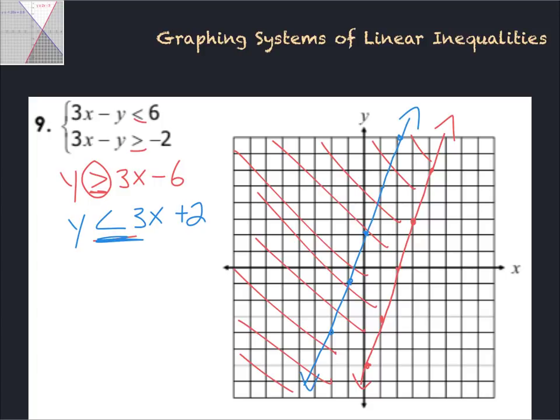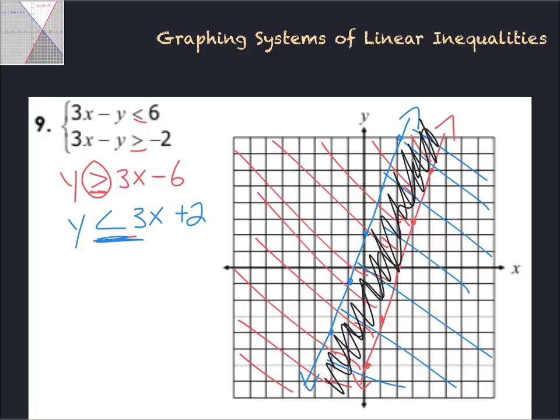I hope you could already start seeing that this is going to be a bit different than our last example of parallel lines. For my blue, it says y is less than or equal to 3x plus 2, so I'm actually going to be going below the line. So am I going to have solutions for this set of parallel lines? Yes. If you look at this, we have a section where they overlap, where I have both red and blue, and that's going to be this middle section here. That's going to be my solution set for this system of linear inequalities.